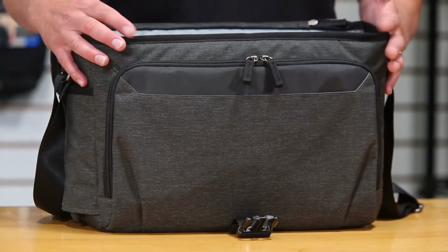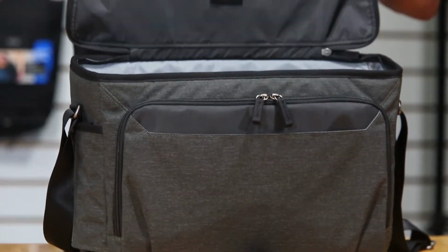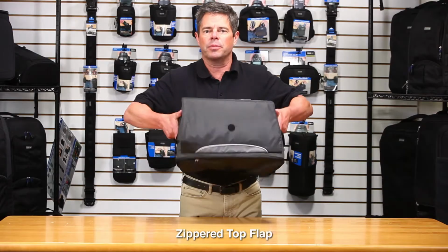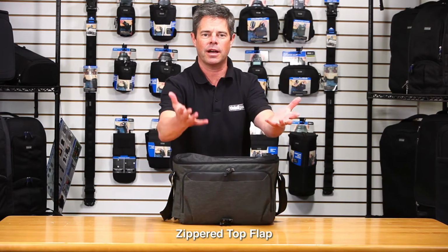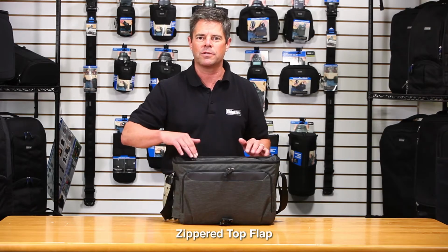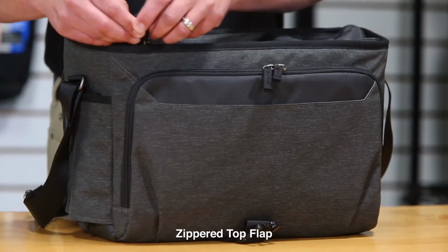Okay, so while we have the bag open, I want to talk about some of the interior features that are really quite impressive. The first feature is this zippered top flap. Once this is zipped closed, it's nice because it's going to hold all your gear in place. How many times have you slammed the brakes on your car and all your gear fell out when your bag tipped over? That's really kind of a pain in the neck. But the other good part is it keeps prying hands from being able to get in there when you're roaming through the city looking for the shot and somebody's trying to steal your gear. So that's a really great feature.